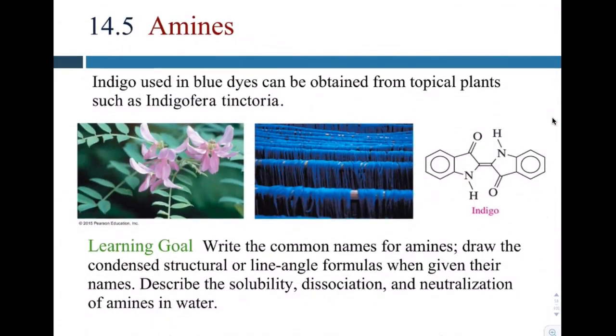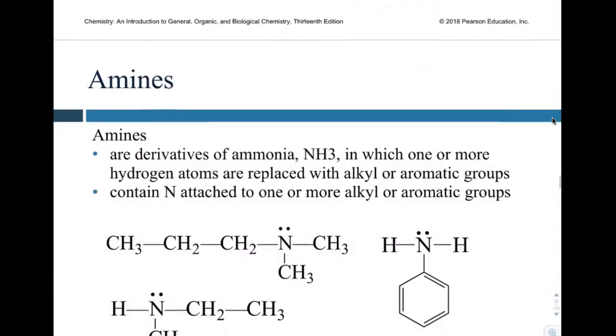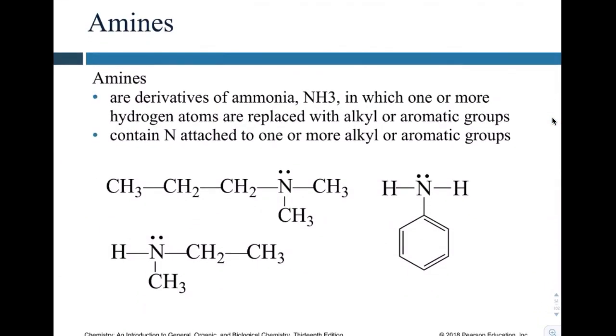Amines. We got amines and amides to talk about. Lots of plants have nitrogen-containing compounds in them. So amines and amides are nitrogen-containing compounds. An amine should sound like ammonia, because it comes from ammonia. Amines are derivatives of ammonia, NH3, and your amine is going to kind of act like an alcohol, having primary, secondary, and tertiary.